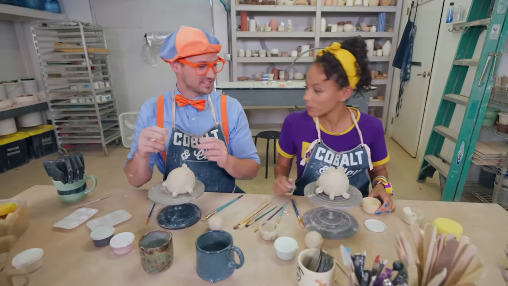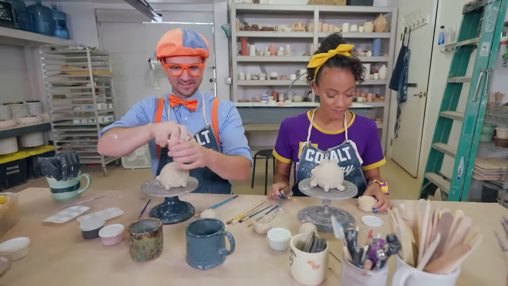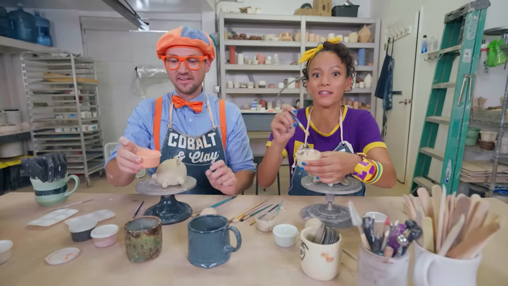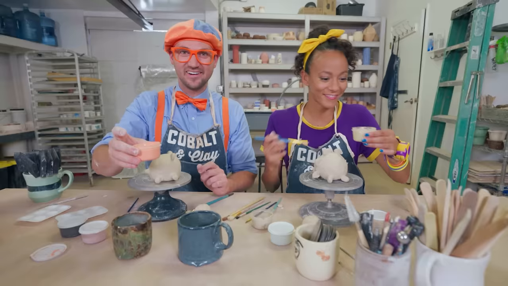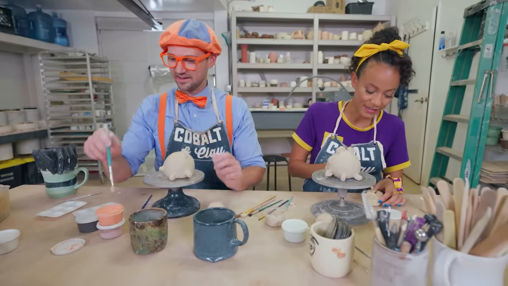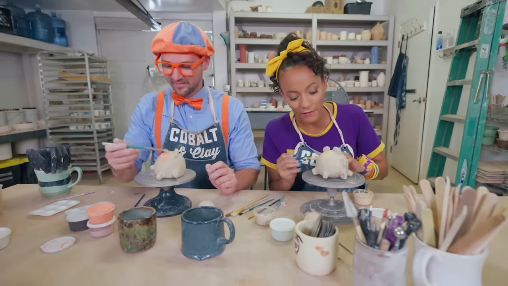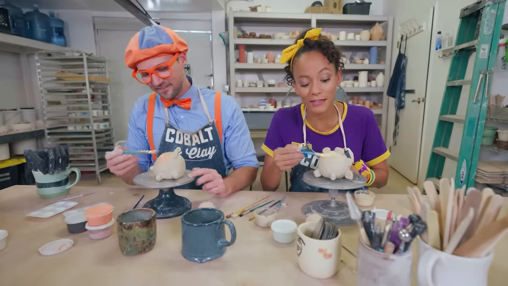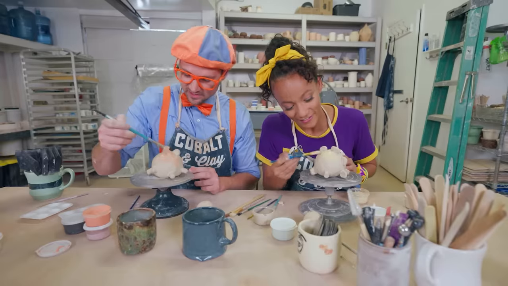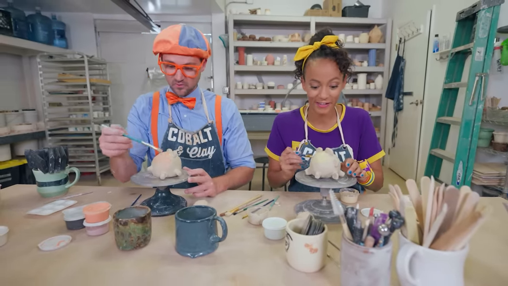Okay, since I'm doing a tiger, I'm gonna use orange. Oh, good idea. And I'm gonna use yellow for my dinosaur. Doesn't look like yellow right now, but once it's baked, it's gonna turn to a nice bright yellow. Oh, cool. Check this out. I've never painted clay before. Me neither. It's really fun. Right now, it looks like the same color as the clay. I can't wait to see it when it's yellow. My orange isn't that bright, but I bet after it gets fired in the kiln, it'll turn really bright orange.